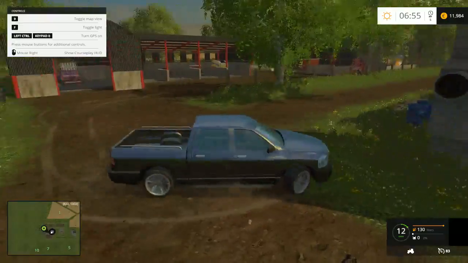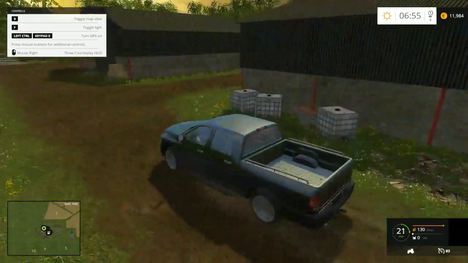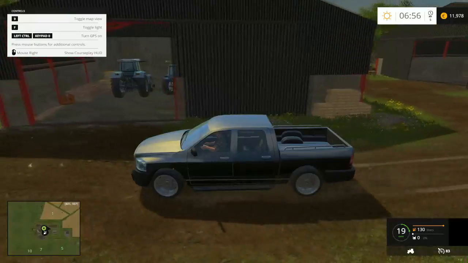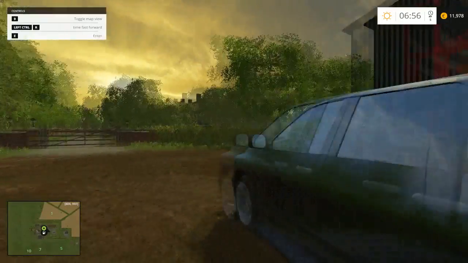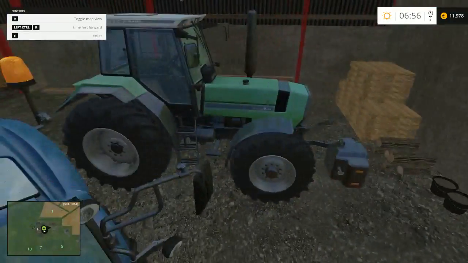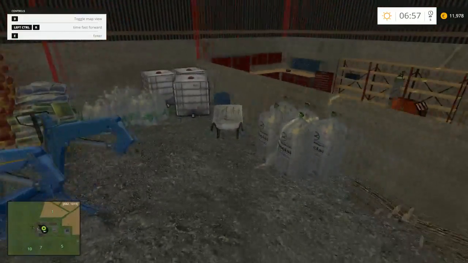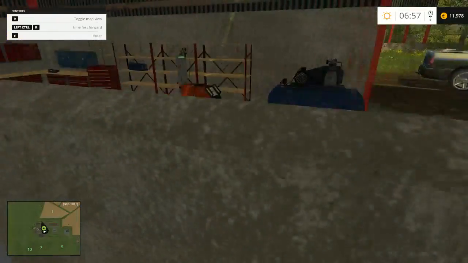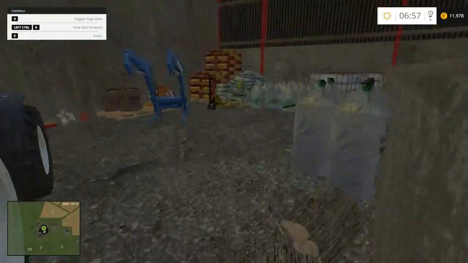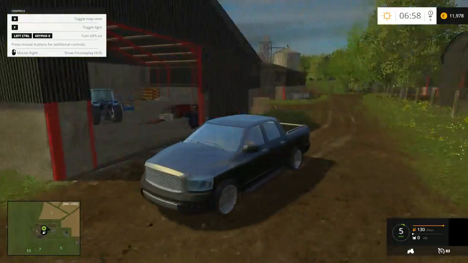Let's pull up through here and see what else is going on. I'm driving slowly because I do want to show off the details of this map while I can. And here there is a T4 and an agro star. What else? Front loader for the T4, and I saw something in here. Did I? No. So this is clearly the workshop, and where you get the seeds and fertilizer from. Again, nice bit of detail to have the workshop there.